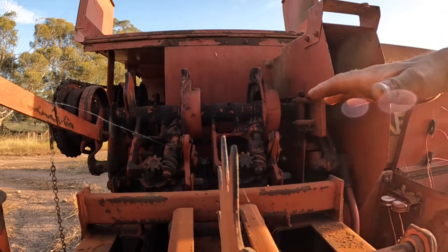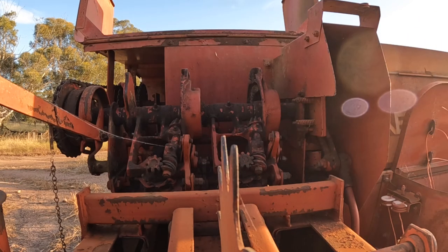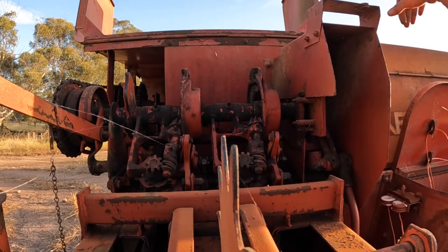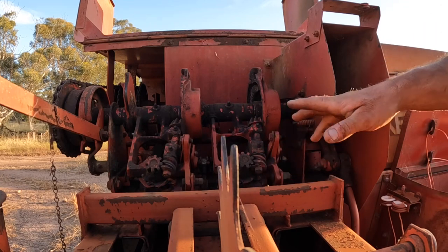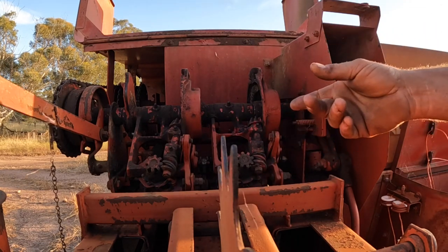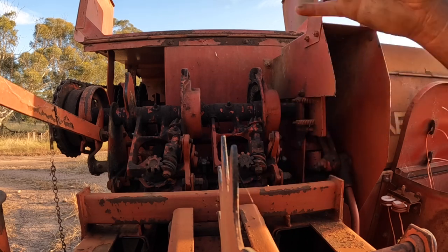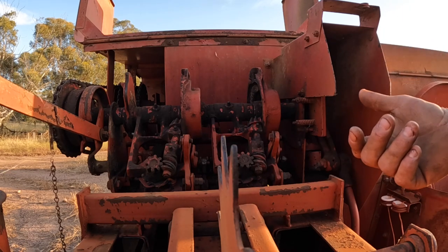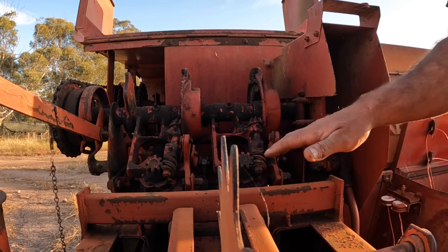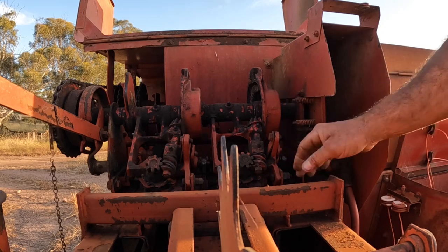Okay, so the other piece of maintenance that's really important to do on these balers before you start baling is there's two little knives inside, one in each knotter, to cut the string after the knot has been tied. If these knives are not sharp, it gives you all sorts of problems with the knotter not working properly and you get only one string tied and things like that. So I'm going to show you now how to take these knives out and give them a quick sharpen.